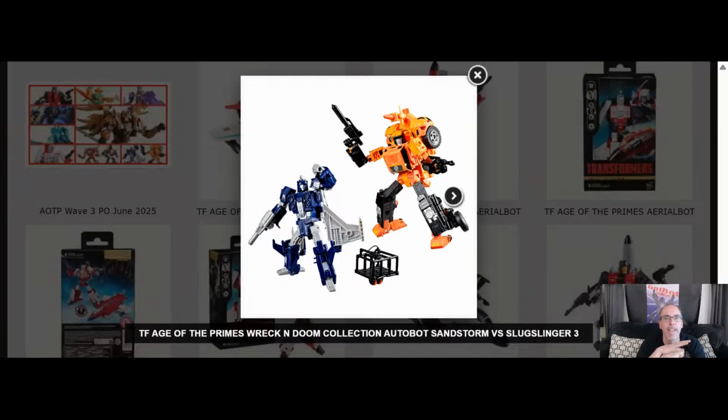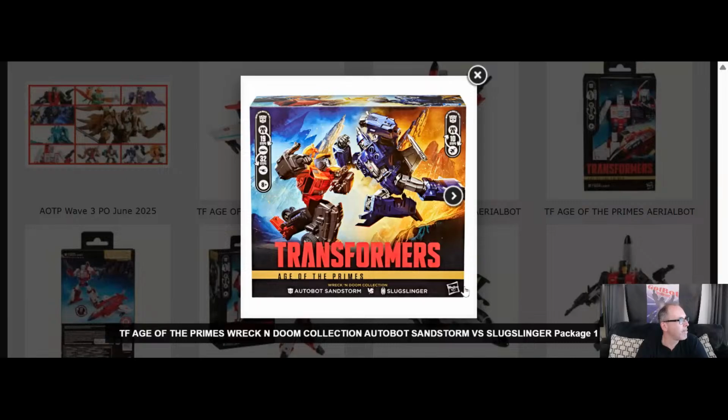I'd love to have this coloration of Slugslinger. Like I said at the beginning, I would trade this toy accurate Slugslinger for that Slugslinger. If somebody was like, oh yeah, I'd really like a toy accurate Slugslinger, man, you could have mine if you want to give me your cartoon accurate one. I'd probably even trade if you wanted a toy accurate Sandstorm. I mean, I'm cool with trading my Sandstorm too. You can have that. I'd be cool with that if somebody wanted to trade that.